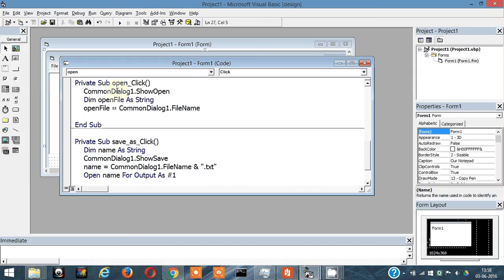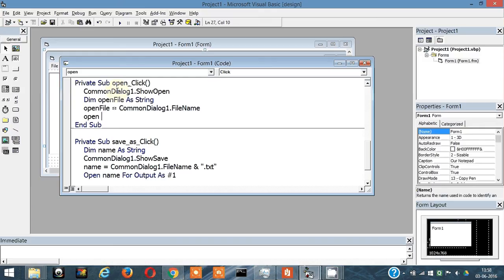So this time instead of saving something, we're going to retrieve something, right? So this time the code will be Open. This time we need not place the .txt extension because we are opening the file, so it's already there.